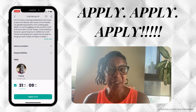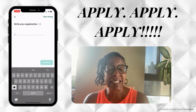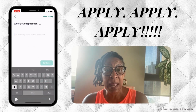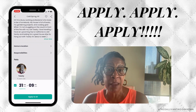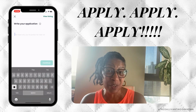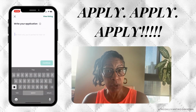So, dates look good. You factored in your travel time. You say, yes, these responsibilities that I agree to, that I am willing to do. This pet is one that I would love to care for. The house looks amazing. These are accommodations that if I were paying, I would pay for. Luckily with Trusted Housesitters, of course you're not paying for accommodations. That's a win-win, right? Okay, so now that you've done all of that, this is where you pull the trigger.